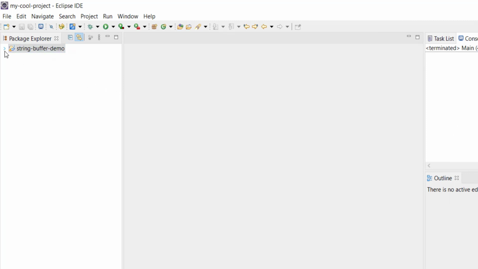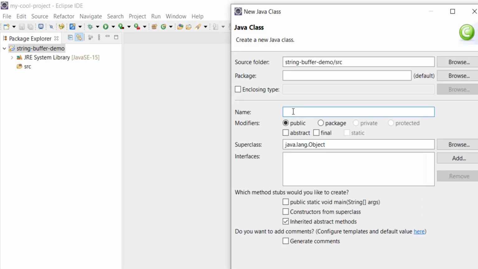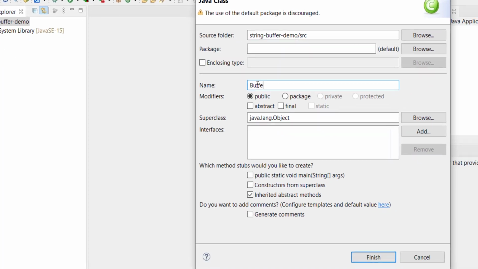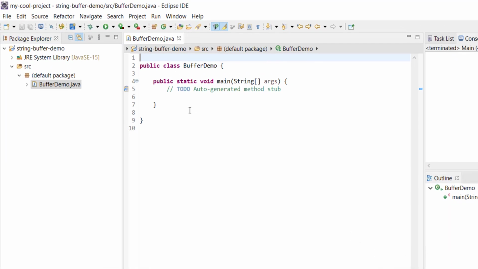Now I need to create a class in that project. So new class, and I'll name it BufferDemo, and I also need a main method in the class. All right, so my class is ready. I'll explain 10 important methods in StringBuffer.